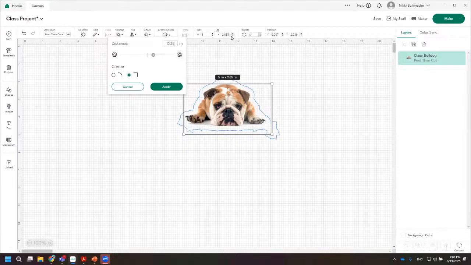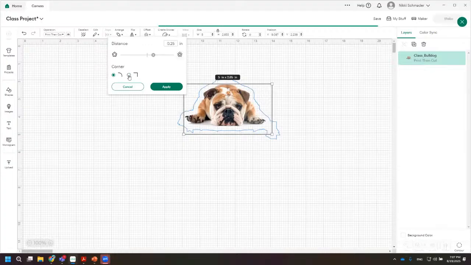We'll take a moment, let that do its thing, and you can see here it looks very sharp going around the outline. I don't like the look of that, so we're going to move it back to the curved. And it takes just a second to do all of these things. But this is just how you get kind of that like bubble-like effect around your sticker.